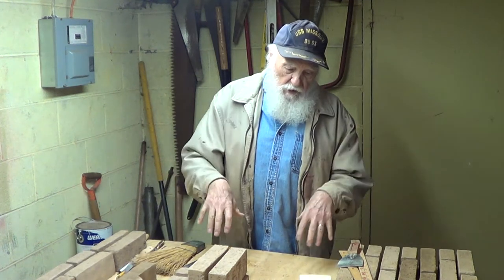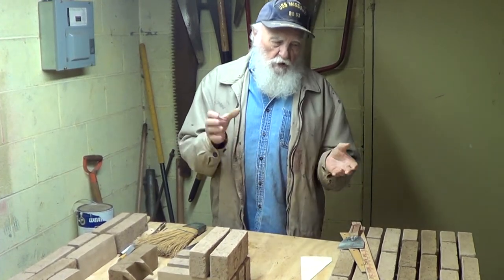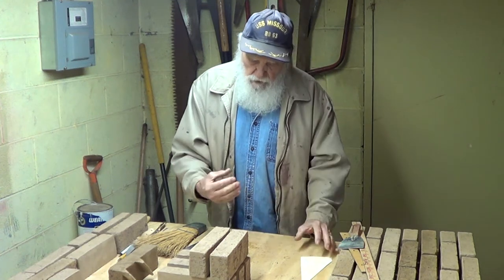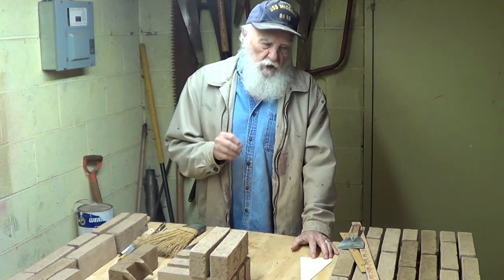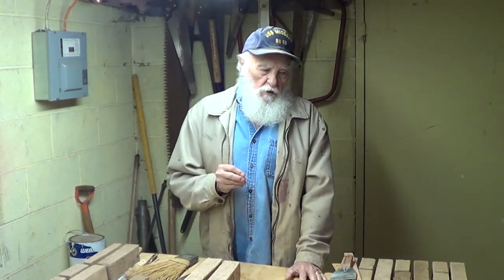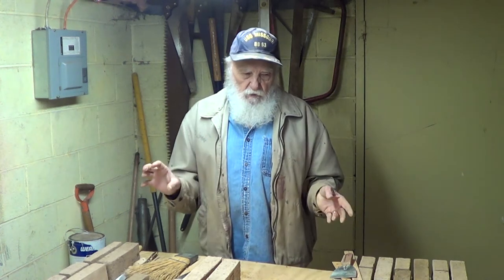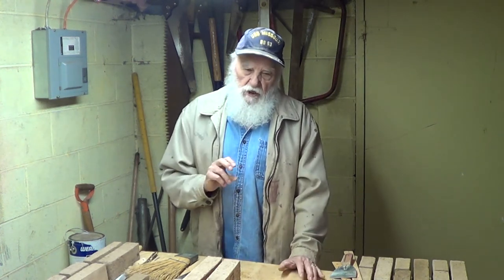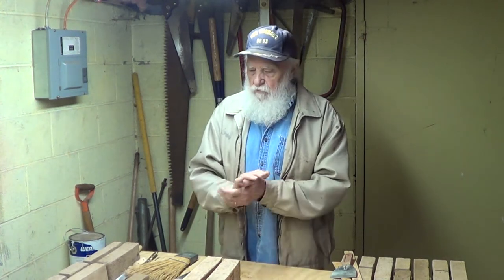I'll be putting these things down in a kiln, and I'll be arranging all the cones, pyrometric cones, and I'll explain that sometime. They are devices to heat these brick at a specific temperature. I think the temperature is something like 1,855 degrees, but instead of saying all that, which is a mouthful, I'd probably say cone 07. Anybody that's using cones knows that's approximately 1,850 degrees. I keep it in the ballpark.